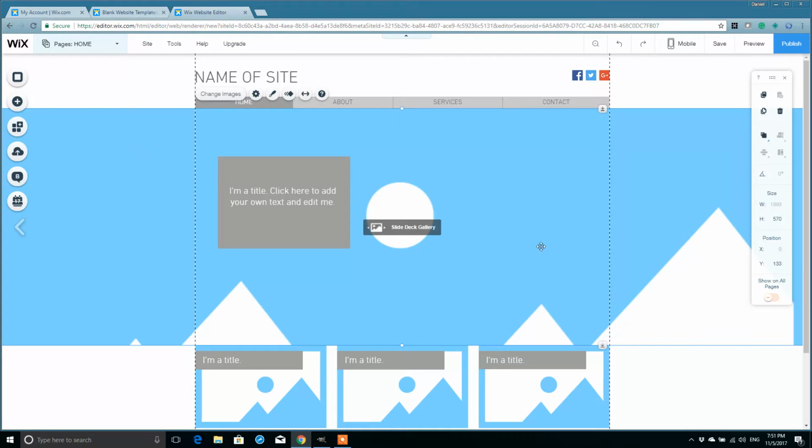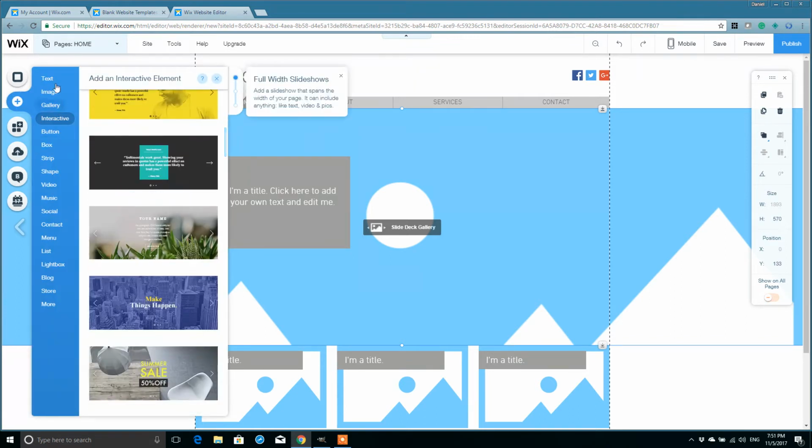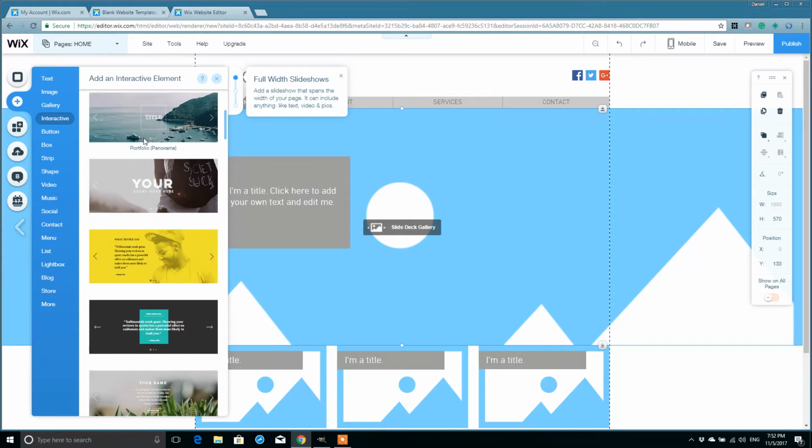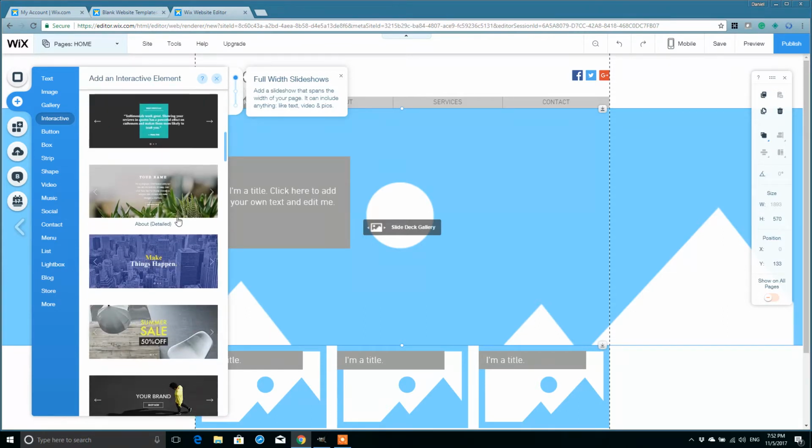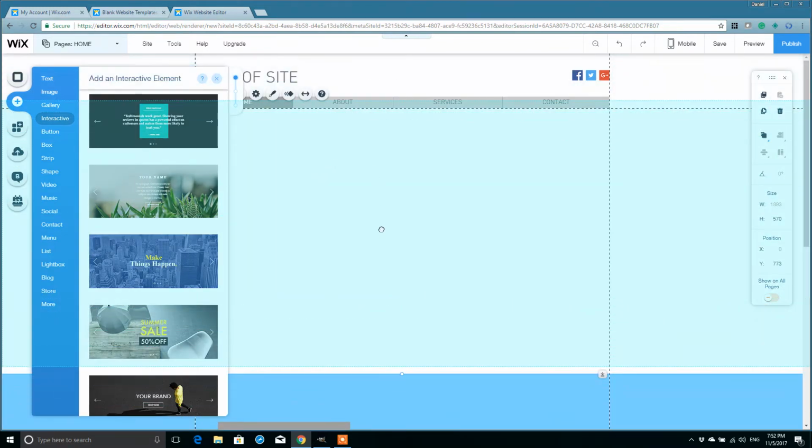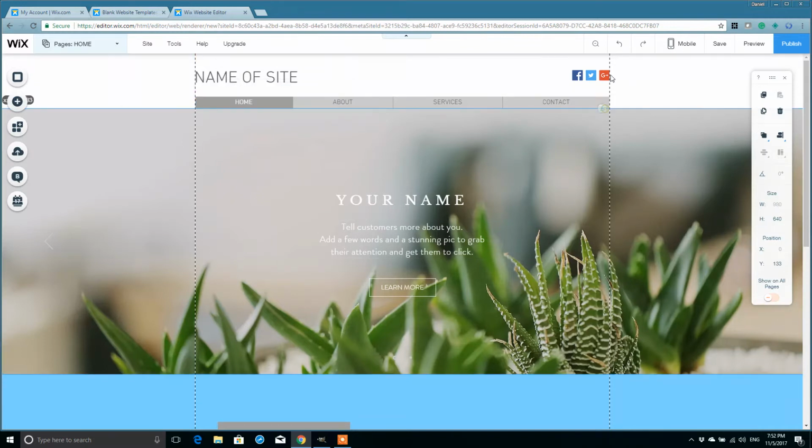So the first thing you're going to do is go to the top of your page. Let's say it's your landing page, perhaps it's your home page, and we're going to put in a banner. So hitting the add button on the left, come down to where it says interactive, scroll down a little bit and pick this detailed interactive banner. And I'm just going to click, drag, and drop it towards the top. Make sure that it's all the way pressed against the margin.